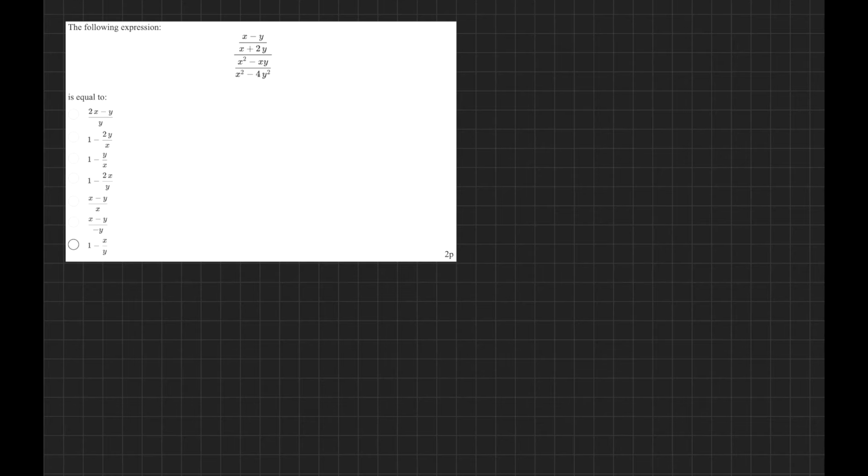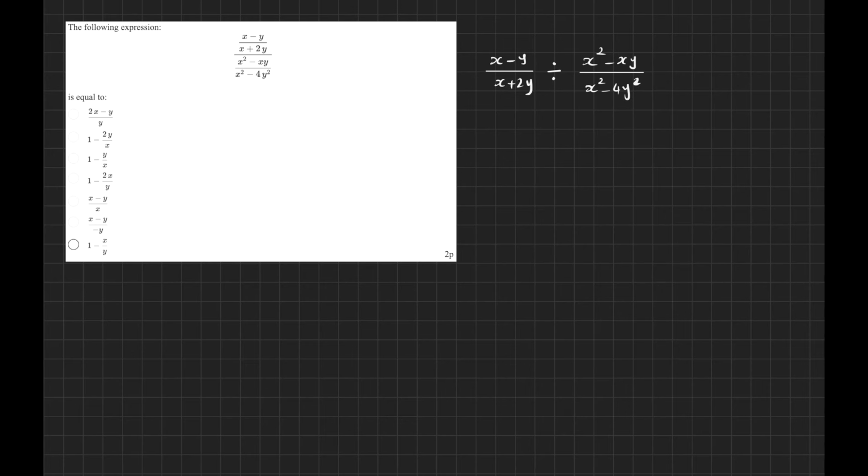So you see that we have a fraction line here. So this means that whatever this is supposed to be divided by that expression. So if you don't mind, let me write it using the normal division symbol here. So the first thing that I will do, I will rewrite the expression x minus y over x plus 2y. And then I use this division symbol. Then I will have x squared minus xy divided by x squared minus 4y squared.